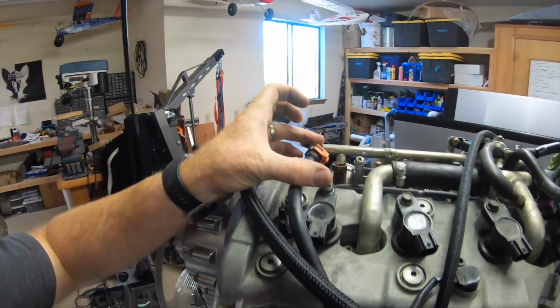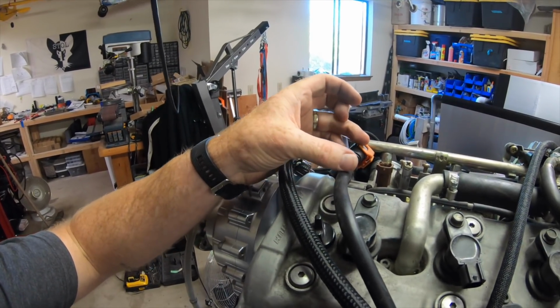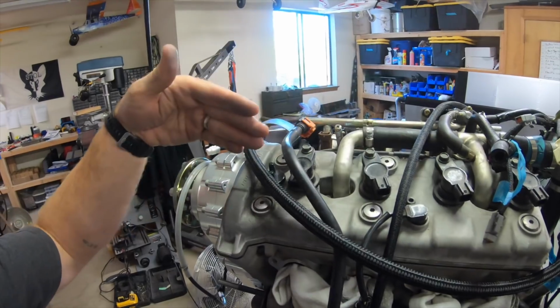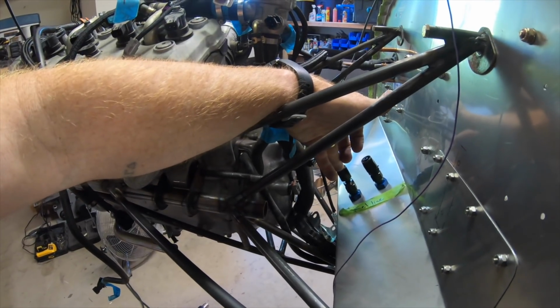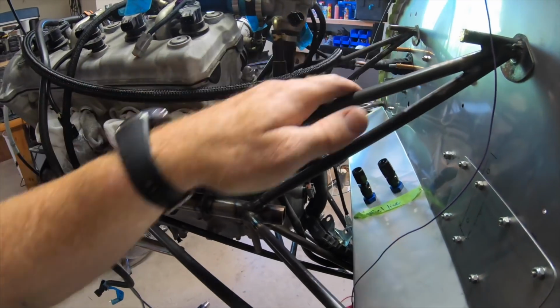And then to support the fuel line, there's going to be a quick connect, and then a fuel pressure sender right here, and then AN6. So that will be the connection there. It's going to come down to one of these. Probably forward will be for flow in, and then back will be return. I'll figure that out later.